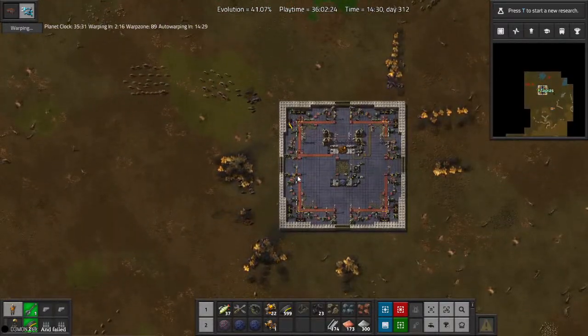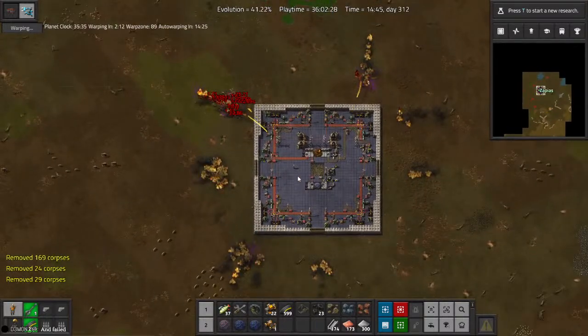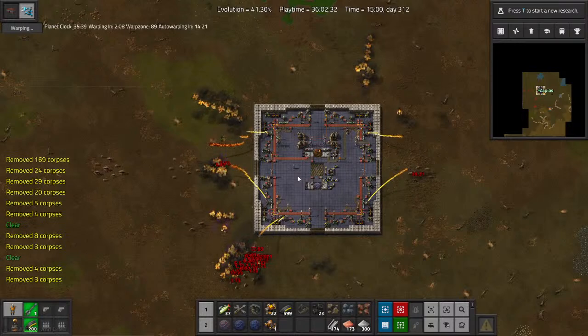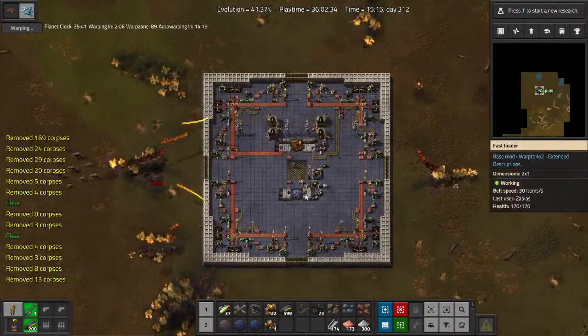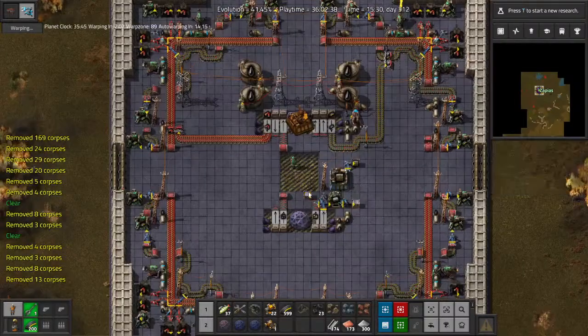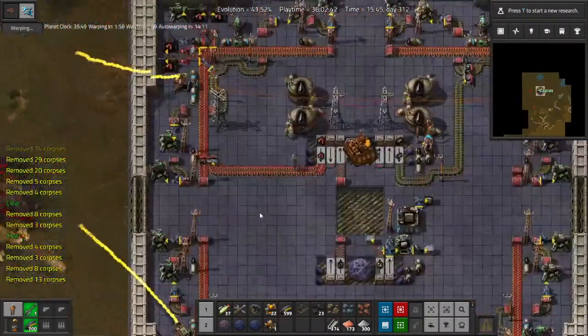Oh, this is a lot. Oh man, I'm generating dead biters like every second. You attempted a pyramid and failed. Yeah, that isn't that much of a surprise.